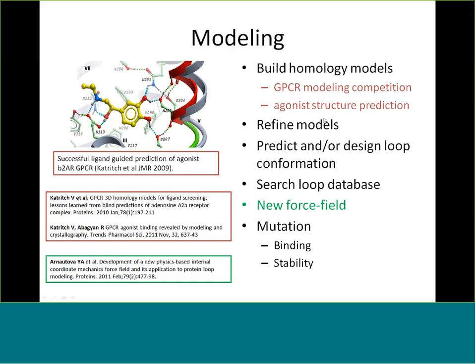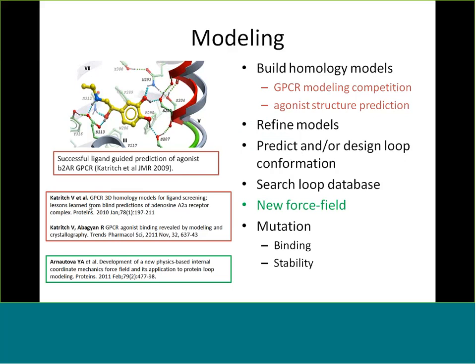Then you need to be able to refine those models and predict problems. There'll also be certain regions such as loops which you'll need to improve, so you need to build and model those loops. And you also optimize them using a force field.